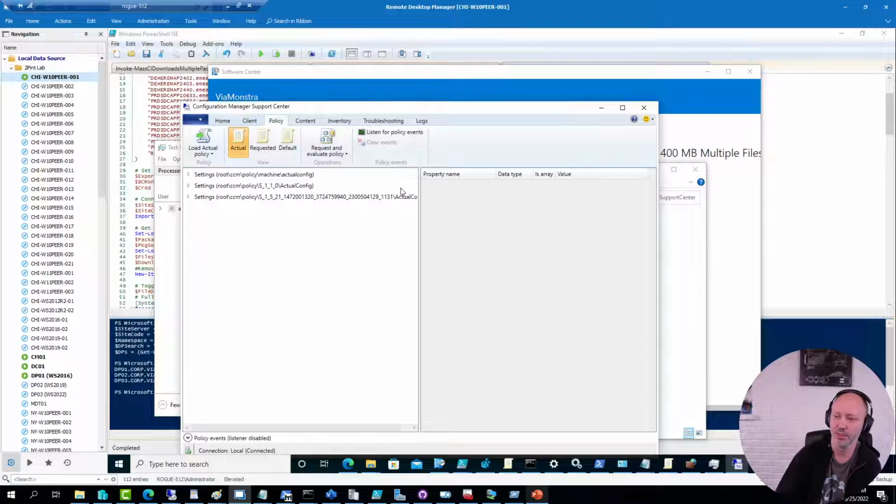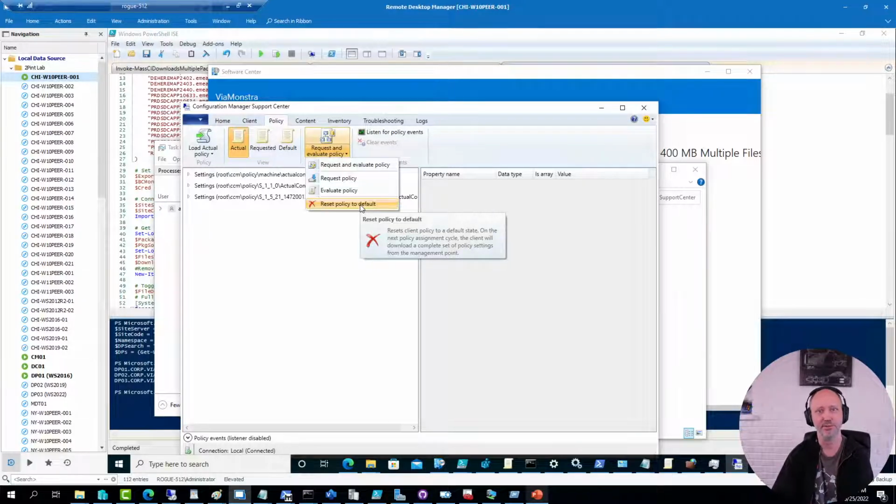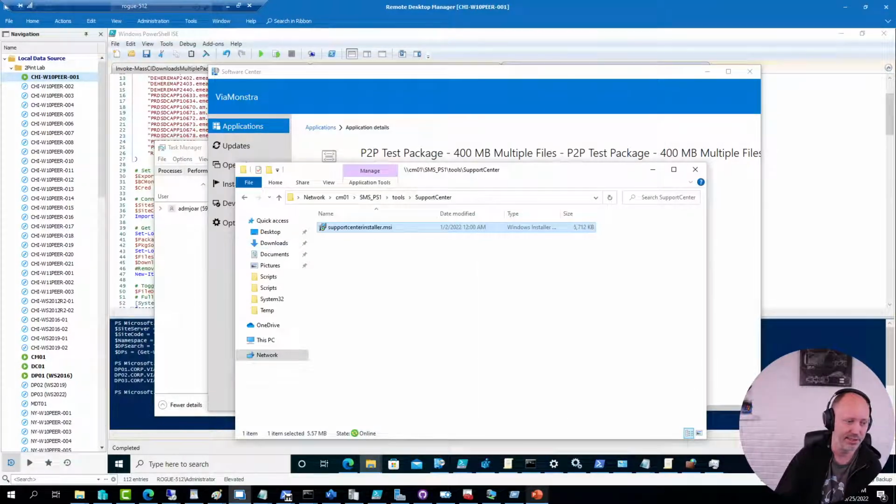I have seen scenarios where I have been forced to reset a policy. I don't recommend doing that because it can take a good half an hour for a machine to do that. But yeah, something like that. Hopefully that can help a little bit. Otherwise, I'm afraid you'll have to continue to work with Microsoft Support until they figure it out. The only thing with those support cases is that they can take a little while to go through. It's all about finding the right person at the right time. So yeah.